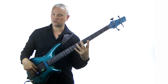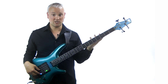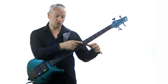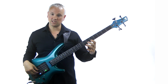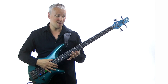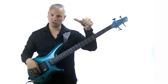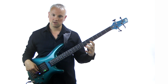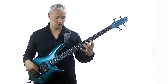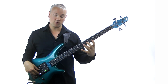Now you can see that if I tried holding the C down and then playing the F, that's a big stretch. I can just about make it, but you know, it's pretty tough. So what we can do is pivot the thumb like this, so that we start with the thumb kind of aiming pretty much towards my head, playing the C there, and then we just rotate the hand, so pivoting the thumb there, so that the thumb is then pretty much aiming down the neck. I mean, you could eventually aim it right down the neck like that, but you usually don't have to go that far. So we start with the thumb like this, and then we just pivot it round like that. So we play the C, then pivot, and we can get that F. So we're not having to move around. We're not having to move the whole hand, and we're not having to make that stretch. It's simply a very small pivot.